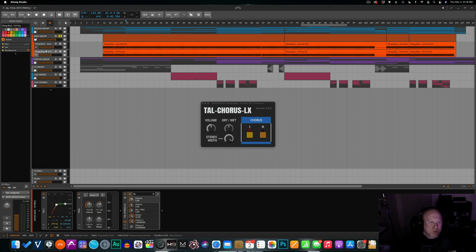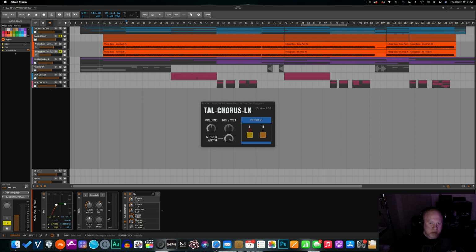So I just wanted to apply this chorus, which is going to add some stereo width, to the mid and high frequencies. That way my low frequencies of the bass are in mono, as they generally should be, and I'm getting a little bit of extra width out of this chorus sound in the high frequencies.